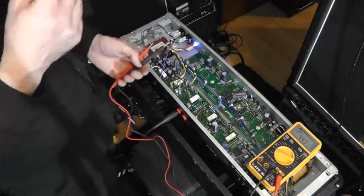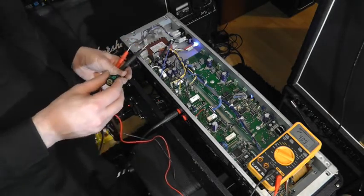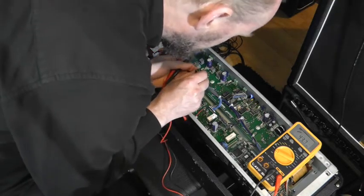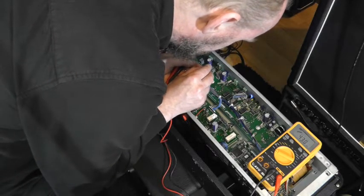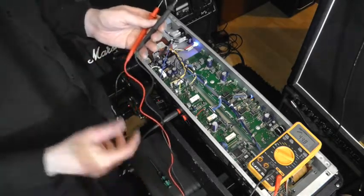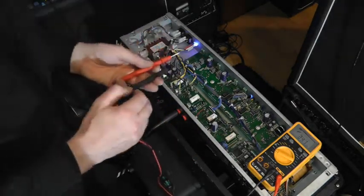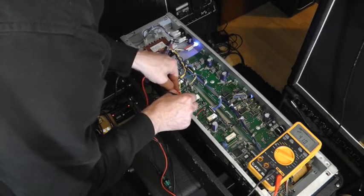Particularly in the 20 watt head that I normally use, I really biased that by ear, and then I just checked the voltages on a meter just to be sure they weren't insane. So if you bias at too high a voltage, well, it's actually amperage, but if you bias at too high a voltage, you will cause the life of your valves to be shortened.